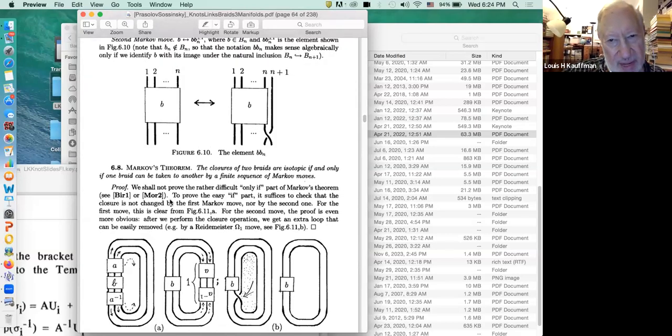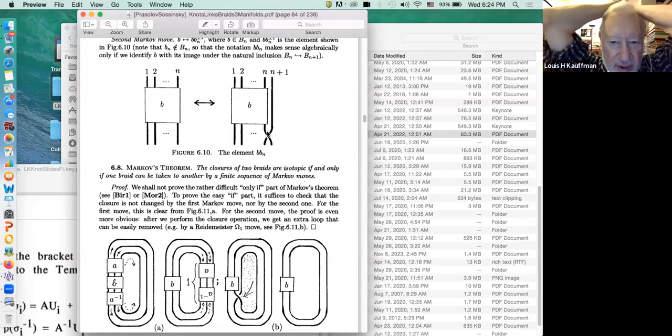Here's the point that I want to make, and then we can leave this and go back to what we were talking about. Here's a braid, and I want you to imagine closing this braid. All right, here's the very same braid, but it's been augmented. It has an extra strand, and it has an extra little braid generator down there. And what will happen when you close that braid?